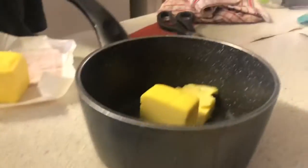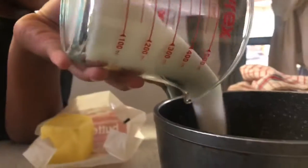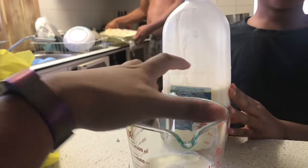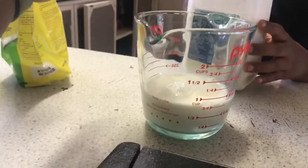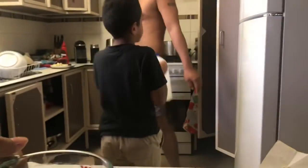Yes, good boy. Now put it in the saucepan. Okay. Saucepan. Yep. The saucepan. Put sugar in. Yep. Woohoo. Okay. Did you get 3/4 cups? Yes. Oh, that's good boy. Okay.